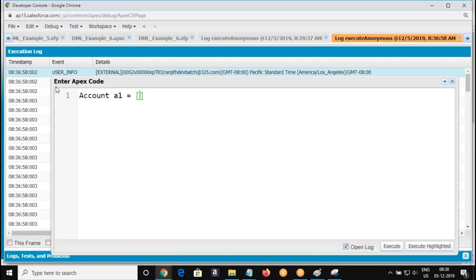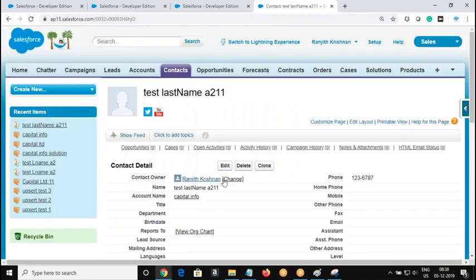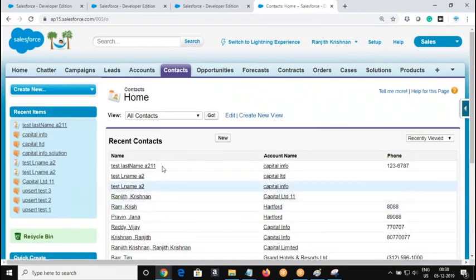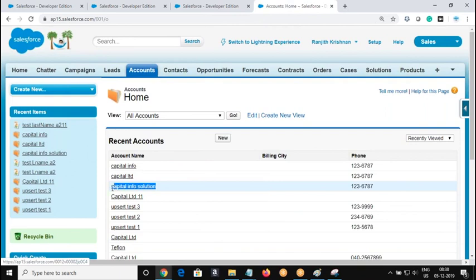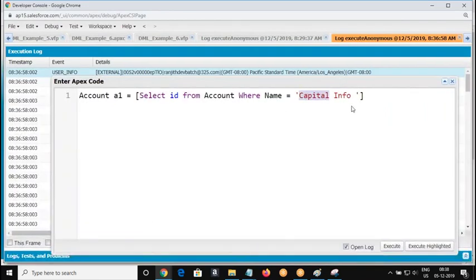Account A1 equal to, I select from account where name equal to Capital Info Solutions. Capital Info Solutions is the master account. I would like to make this into 1.